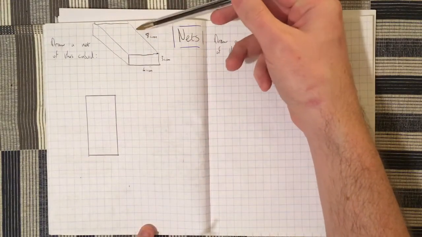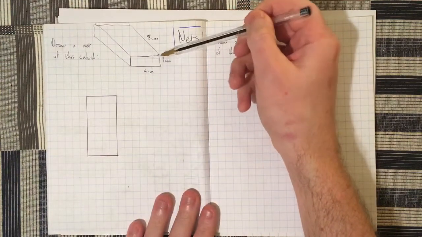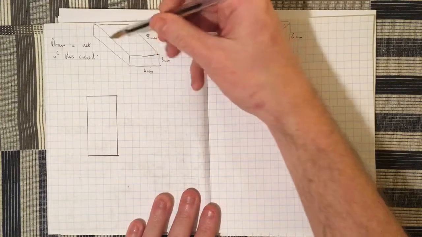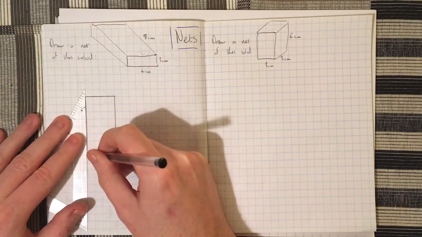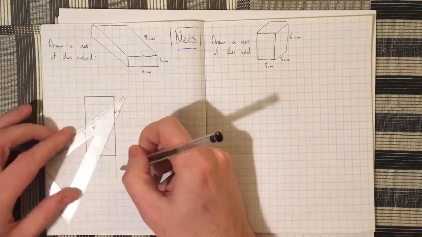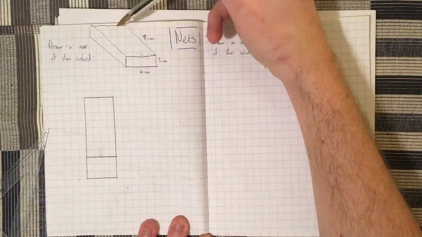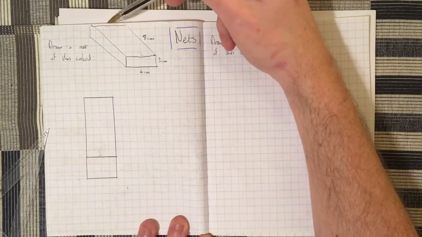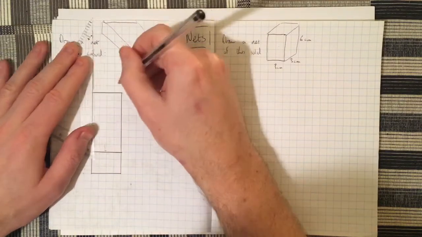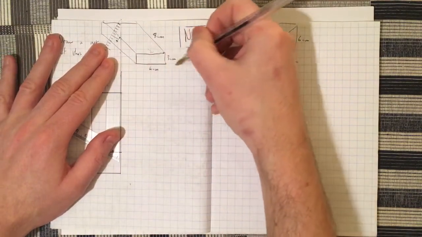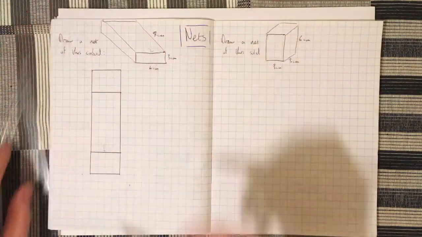Okay, now what is attached to the top of that if I was to flatten this out and make it into a net? Well, we can see this. Okay, this is 3 by 4, and this would be attached to this end of it, so down here. All right, so let's draw our little 3 by 4 front of this shape. And there, it's 3 by 4. All right. Opposite to this, on the other side of the shape that I can't see on the 3D diagram, there will be another side identical to this up here. So let's draw that up here. And again, that one would be 3 by 4. The diagram is not to scale here, but I'll go 3 by 4. All right, so there's that one.